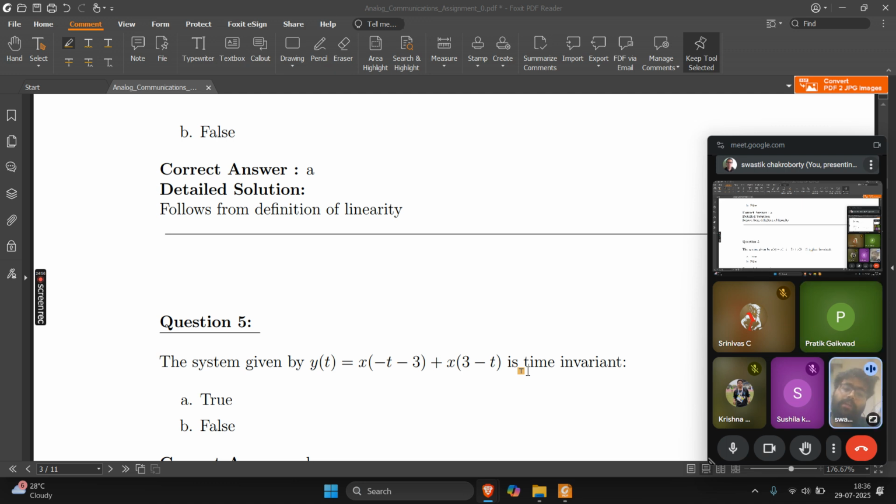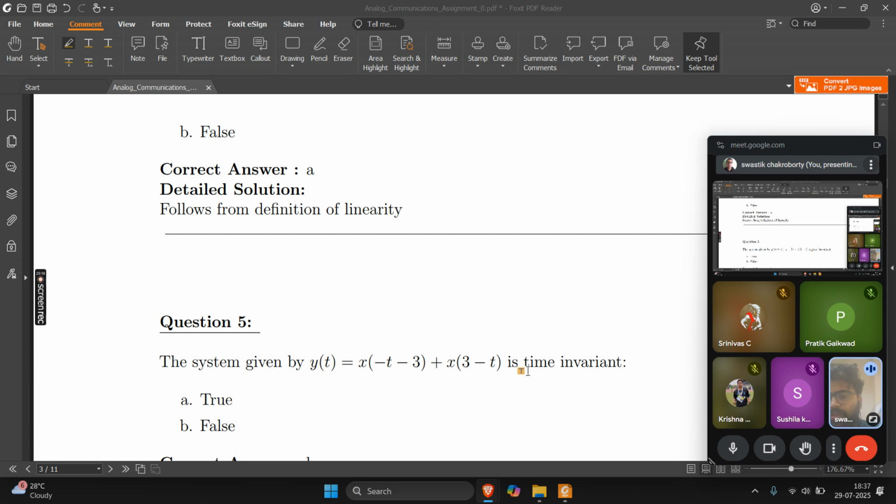So one time we are giving a shifted input signal, and another time we are shifting the time frame of the system. Giving a shifted input signal to a system at present time, and giving a present signal to a shifted system, should result in the same output. That is what time invariance means.